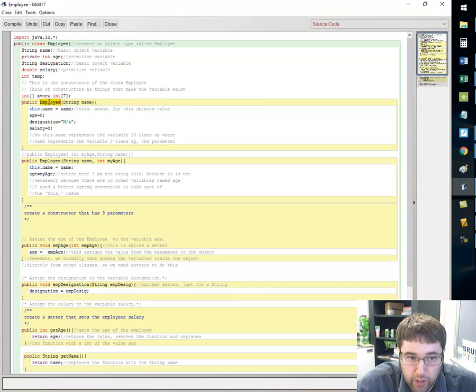So this constructor, named the same name as the class, that's why I know it's a constructor, which does not have a return type because it just constructs the object, only takes in a name, which is a string variable. Therefore, I say this dot name, which is this one, equals name, which is the name that's passed in by the constructor. And then all the rest of the variables I set as a default value.